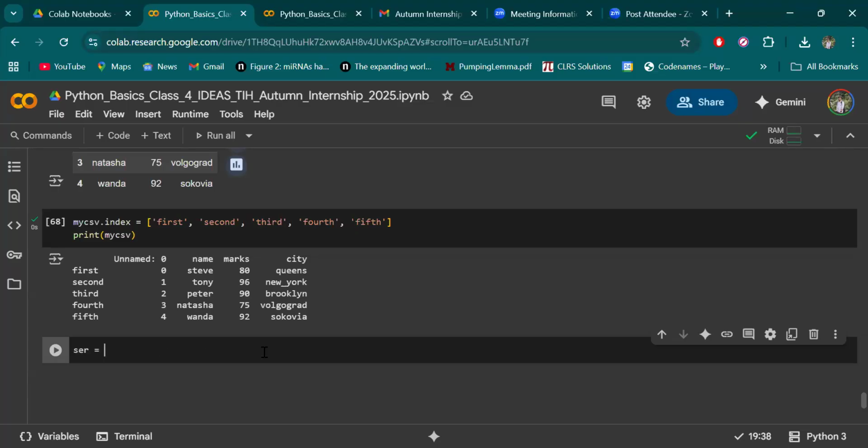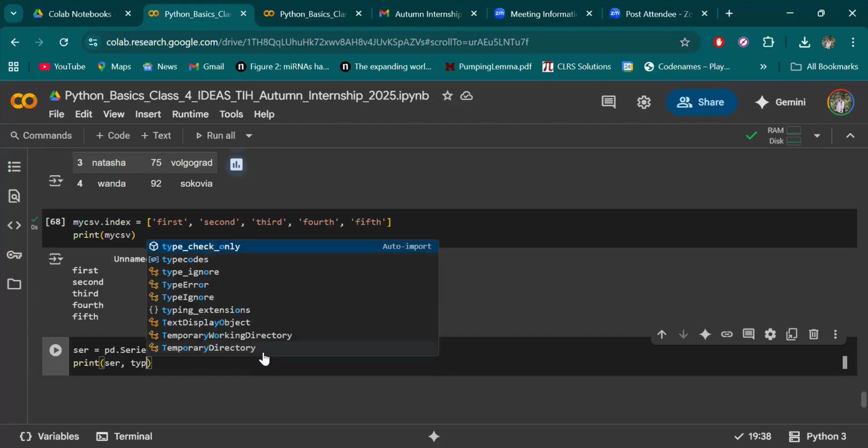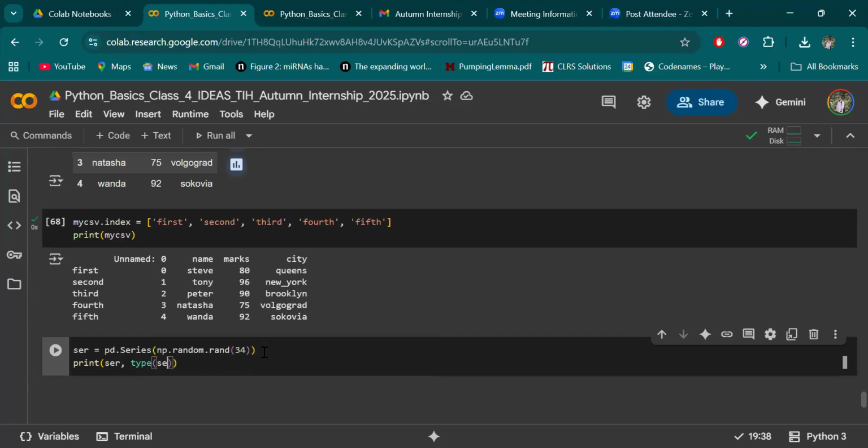You have series equals pd.Series, np.random.rand(34). So can anybody predict what this will do? Just a random guess, a wild guess. Don't Google it or something.